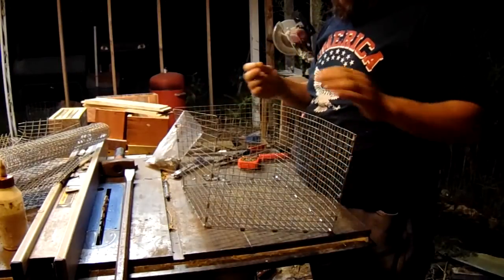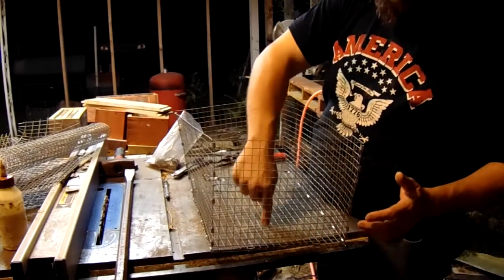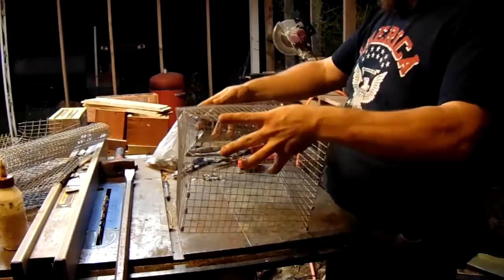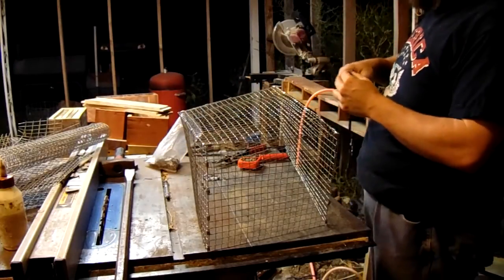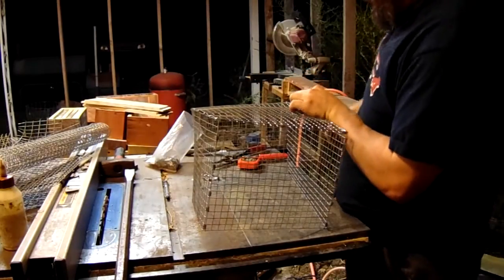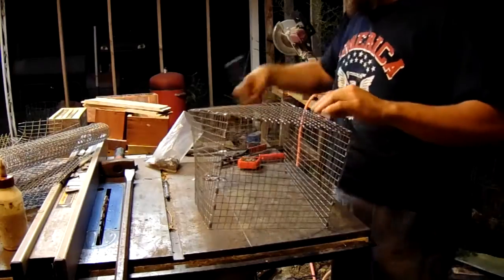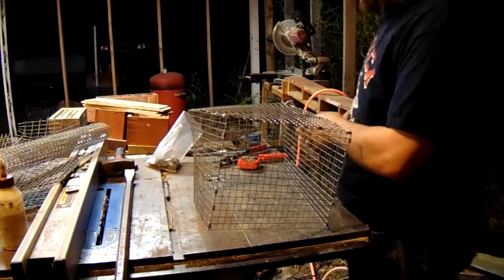Clean the nesting material out between litters. When a doe starts getting ready to have babies, usually about a week before she's ready to kindle, you'll see her picking up straw or hay. We feed ours alfalfa hay — they bite off the tender leaves and leave the bigger stems. But when getting ready to have babies they'll drag in big alfalfa stems and position them like a nest down in the nest box.